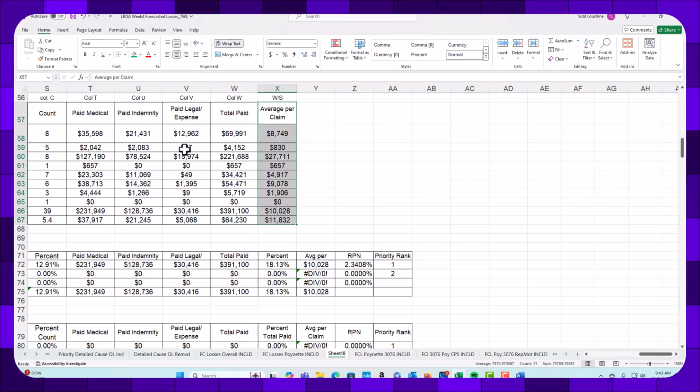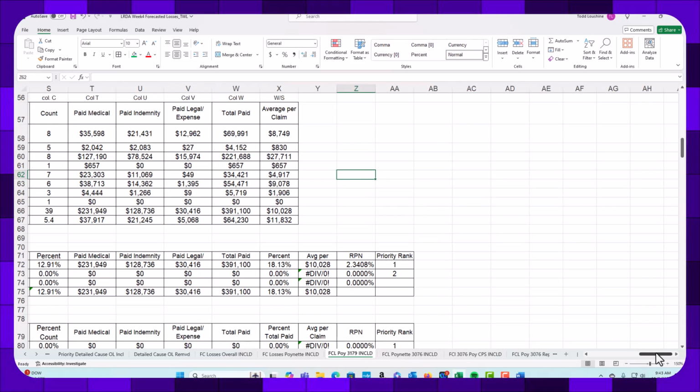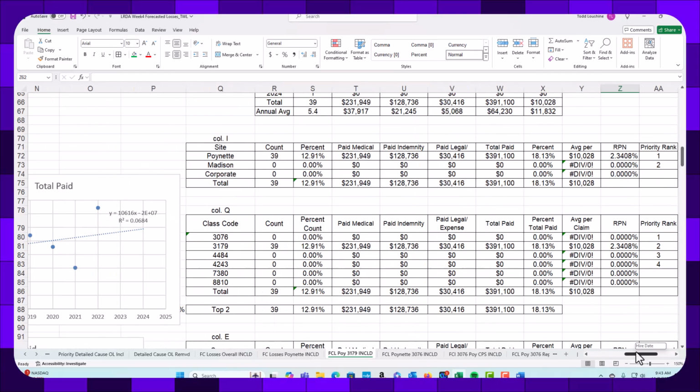This is about wires included. So what is this? CL Boy 3179 included. All right, let's see. What's our total? 39?